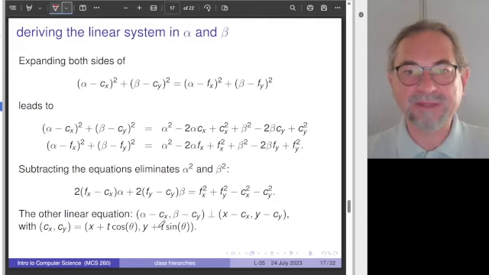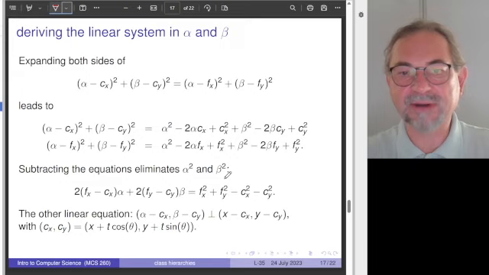So I have the equation here that is fully expanded. If I expand both sides here, I can eliminate the alpha square and the beta square here. So they are the same. This equation equals that equation. So the alpha square, beta square, you subtract this.